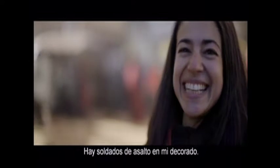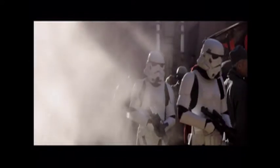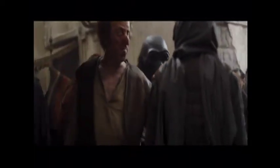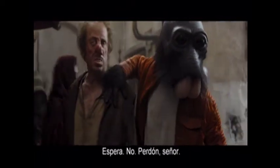Stormtroopers on my set. Ready and action! Hey, you just watch yourself. Wait, no. Sorry. We don't want any trouble, sorry. Come on.